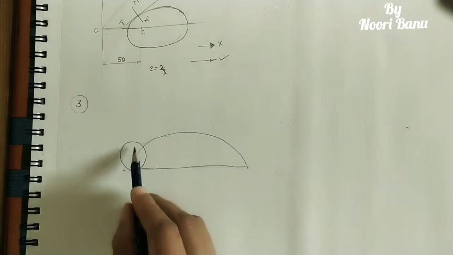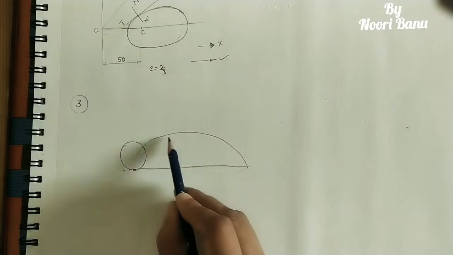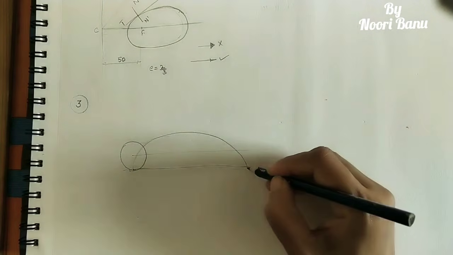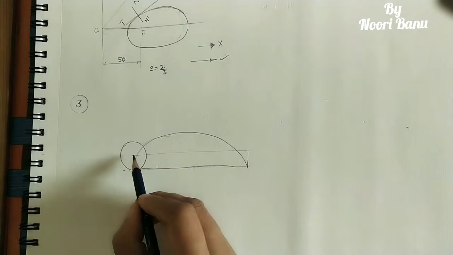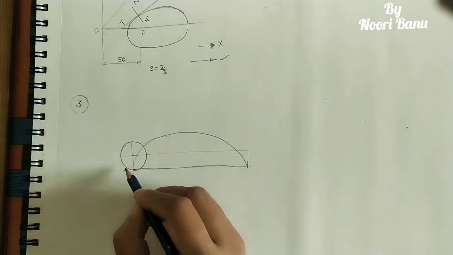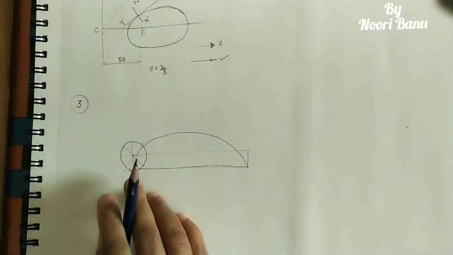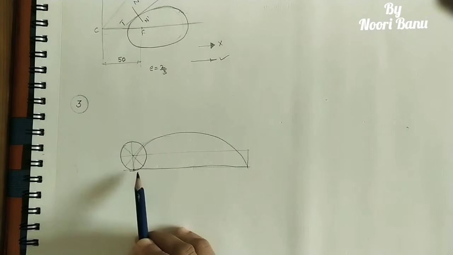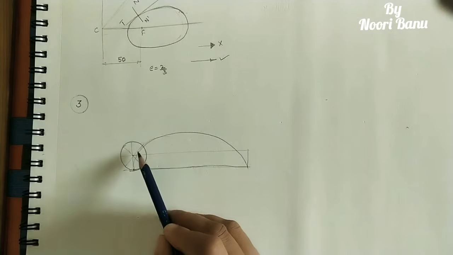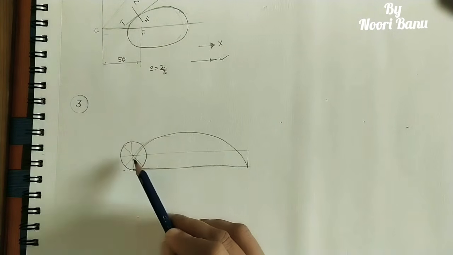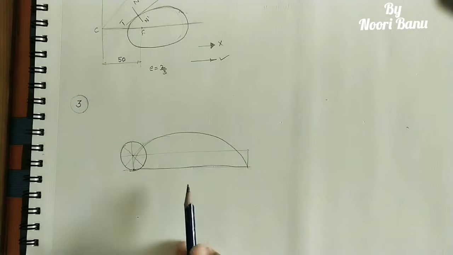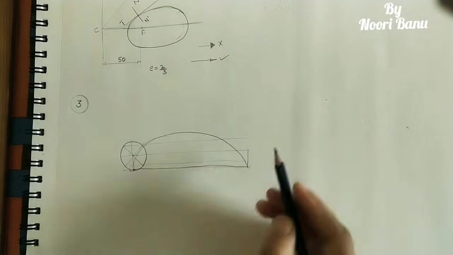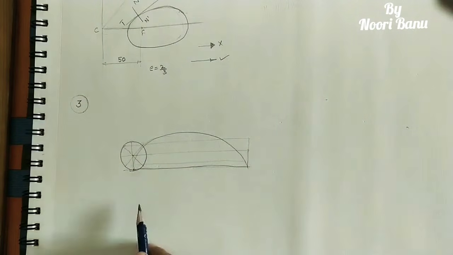The circle is moving on the horizontal line, and this curve should be in dark color compared to all the construction lines. What are the construction lines here? We are dividing this circle into 12 divisions. Those parts should be in light color. I just roughly drew some parts here; you have to divide into 12 parts. Always remember the given circle, given path and required path should be in dark color compared to other lines. Here also we are getting the lines, and all these lines should be in light color.